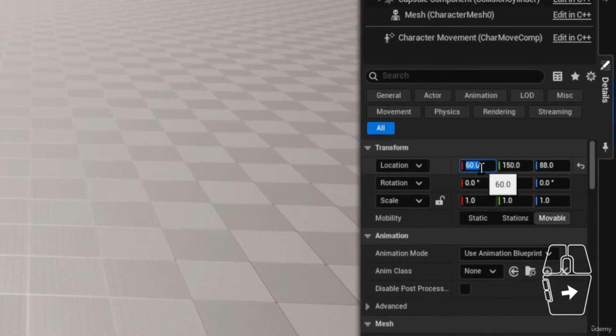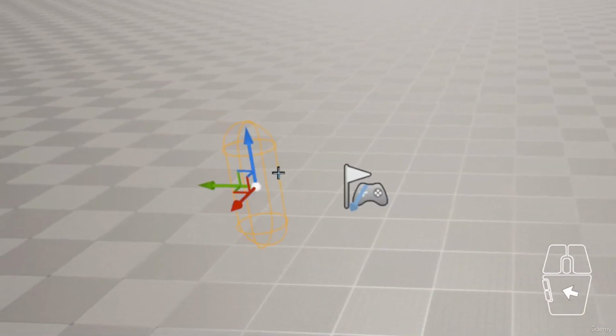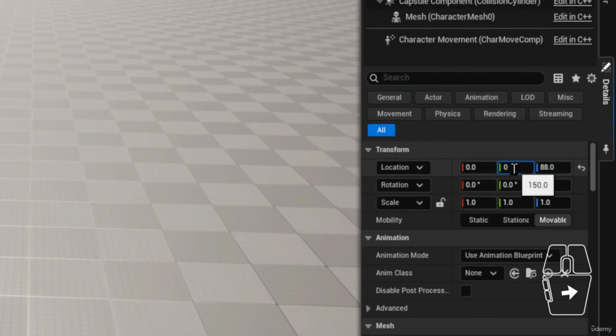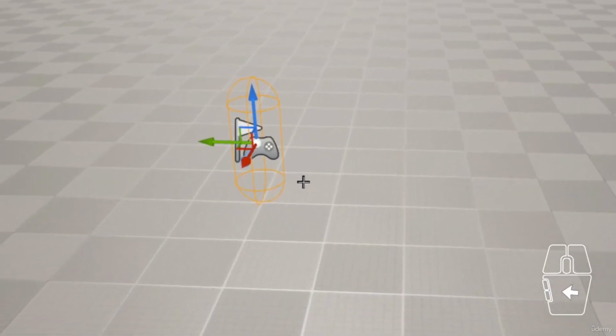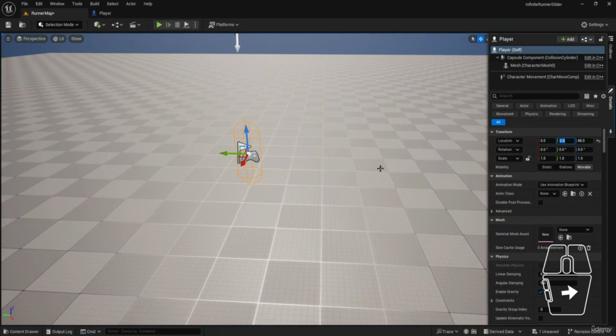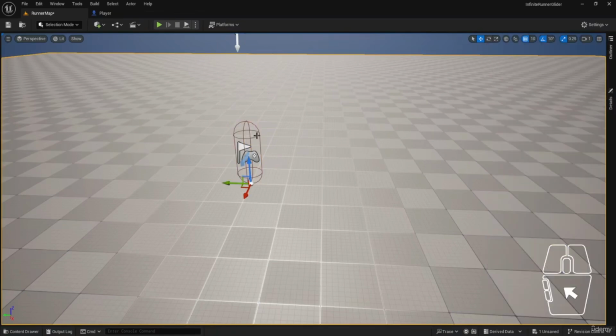Let's set location on the x-axis to 0. That has moved the player slightly. And then on the y-axis to 0 as well. Now the player is literally in the middle of the world. I won't change its height, that is the z-axis, otherwise it would start entering the world.